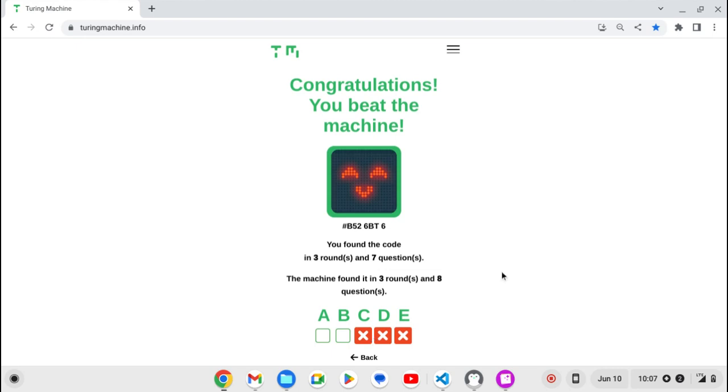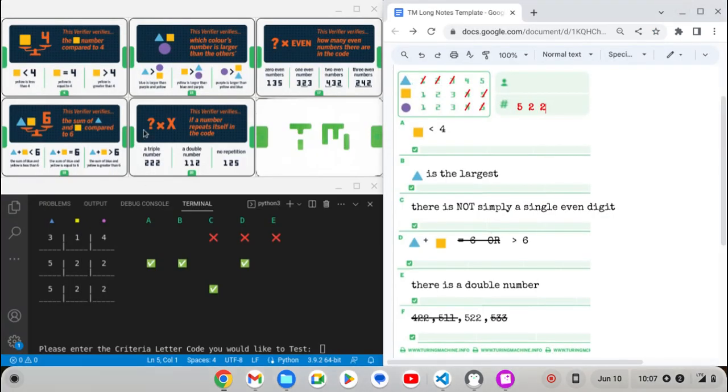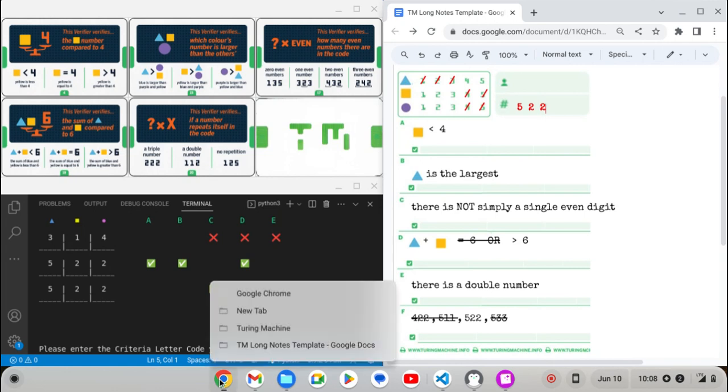And let's see, how do we do? Okay, wow, very cool. So we answered it in 7 questions. The Turing machine took 8 questions. And we did have a 5 criteria card puzzle. So this one had maybe less luck, who knows? But the fact that we went 2 over the number of criteria cards means that the luck factor may be a little bit reduced, but still very enjoyable and very fulfilling.